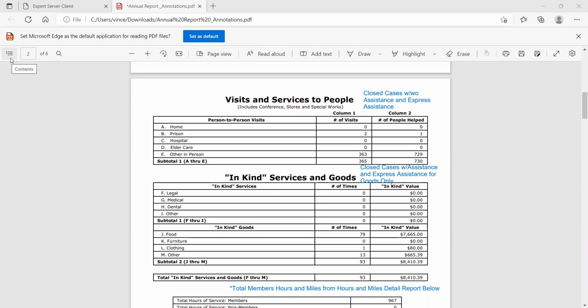Yes, ma'am. Okay, so if I go to one of my cases and push close case, it says the case cannot be closed without assistance for as long as there are check requests associated with the case. But it's already been paid, so I don't want to withdraw it. I just want to close it.